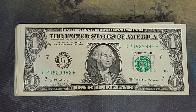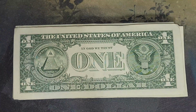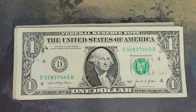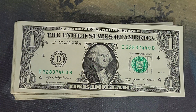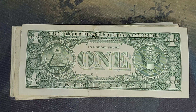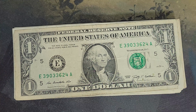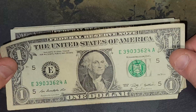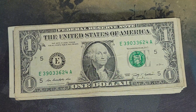Nothing crazy jumping out there. 2017A. Check out my search tool for banknotes on VarietyErrors.com. That way you can plug your serial number in and see if you have anything that's worth looking for. Nothing on that first one. 2021 note. I'm not sure what series date will be on the upcoming $10 note. I would assume 2025 since it's being designed throughout this year and it's coming out next year. 2009 series. A little bit of a beat up corner here. This thing's been wet too. Nothing in the last two.